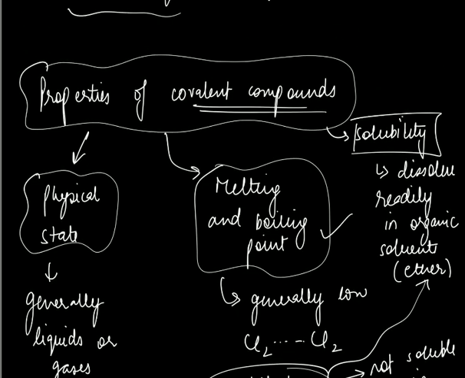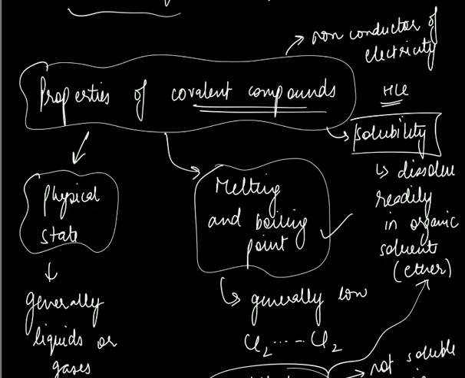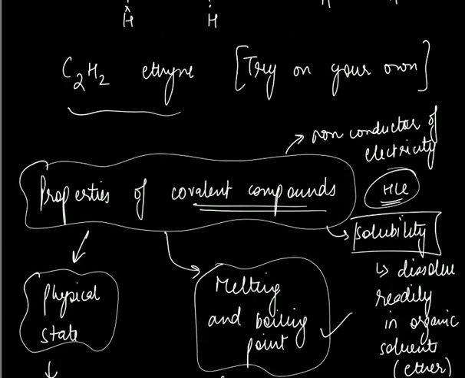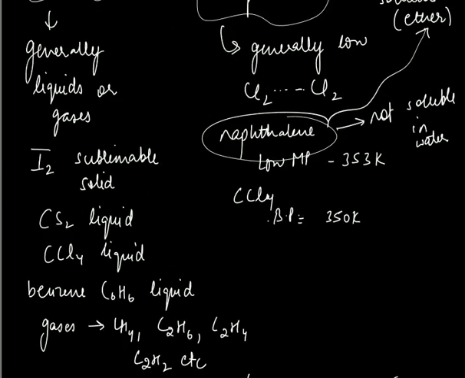Even HCl, hydrochloric acid, is a covalent molecule. Again, it's an inorganic acid, but it is soluble in water. The last property is non-conductor of electricity. Generally they cannot conduct electric current, like urea, glucose, cane sugar, carbon tetrachloride. But HCl can conduct electric current in the presence of water, while in the pure state it is a poor conductor. HCl can release H positive or hydronium ions only in the presence of water. So it can conduct only in certain cases, but not all covalent compounds are going to do so. So these are the properties of covalent compounds.